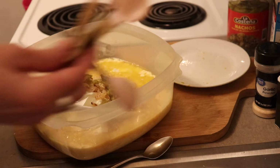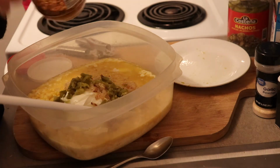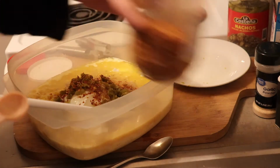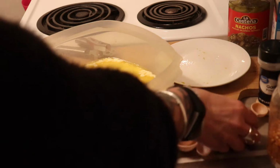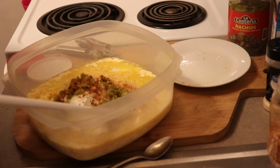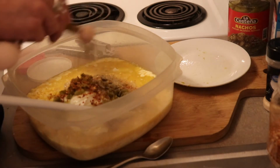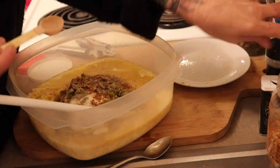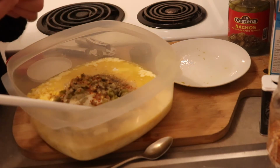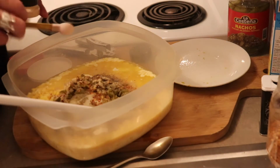And then I'm gonna put, not much, y'all. You can leave this out and have the regular casserole. I'm gonna put 1 teaspoon of red pepper flakes. And I might sprinkle a few of these on top just to make it like Christmassy. And then I'm going to put a teaspoon of pepper. And then maybe just a little tad of, we'll put a half a teaspoon of garlic powder in there.